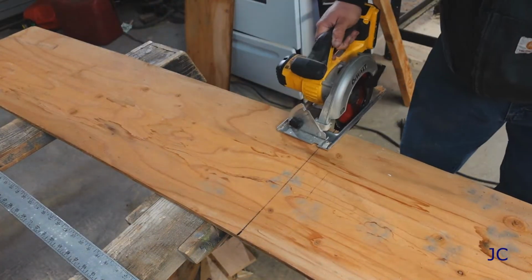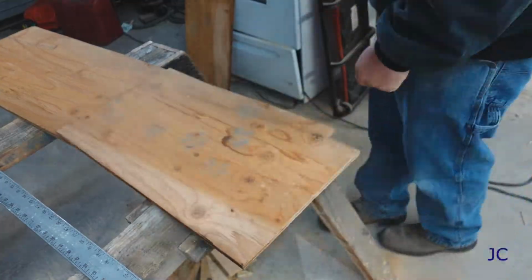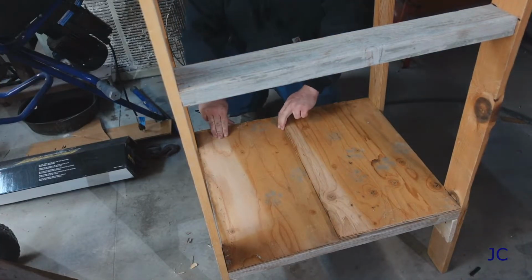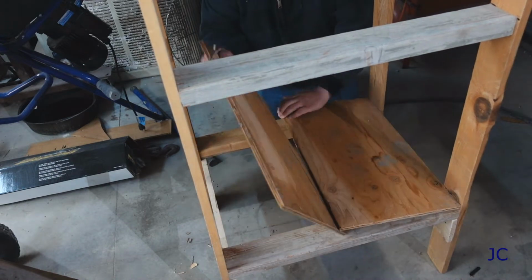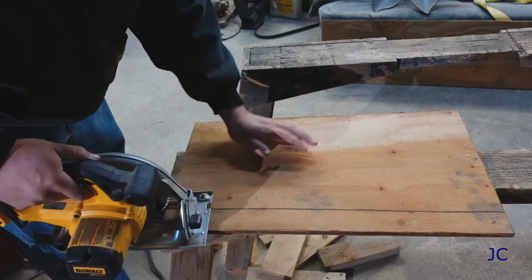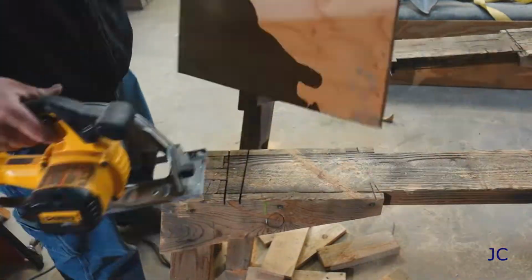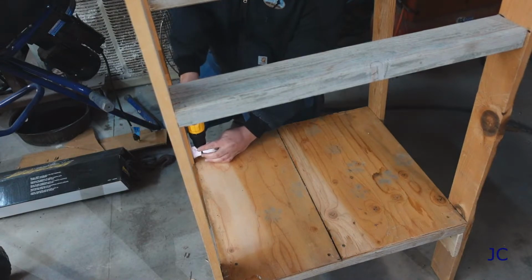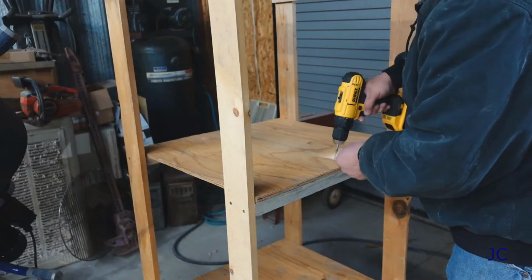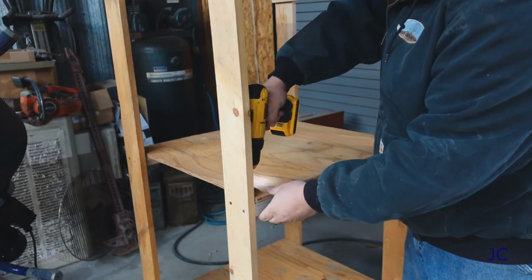Okay, so now we're going to cut some plywood to make the shelves for our cabinets. Once again, this is all scrap plywood. It doesn't have to be pretty, it just has to be functional. The gist of what I'm doing is I cut it to the proper length and I'm going to lay it into the cabinet. That way I can mark it according to how wide I need the pieces to be, and then just trim them down so that they fit in there nice and tight. And we screw everything down and then basically just repeat the process to make the second shelf where the engraver will sit.